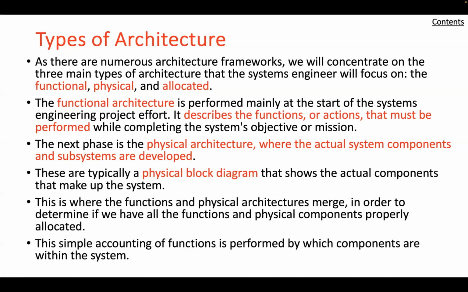So let's first of all think about the functional architecture. The functional architecture is performed mainly at the start of the system engineering project effort. It describes the function or actions that must be performed while completing the system's objective or mission. This typically will be system or solution agnostic and will rather focus on describing the verbs, for example, the functions that will describe what needs to be done.